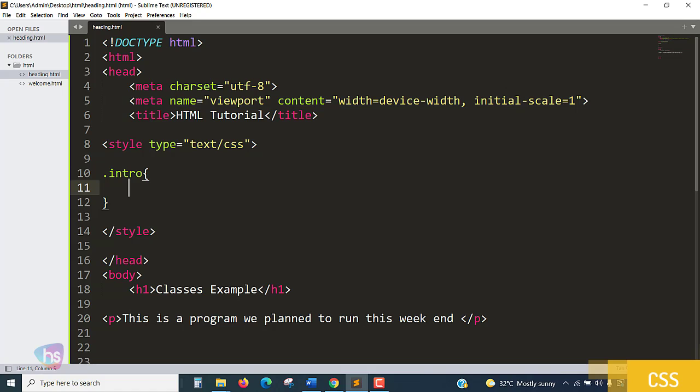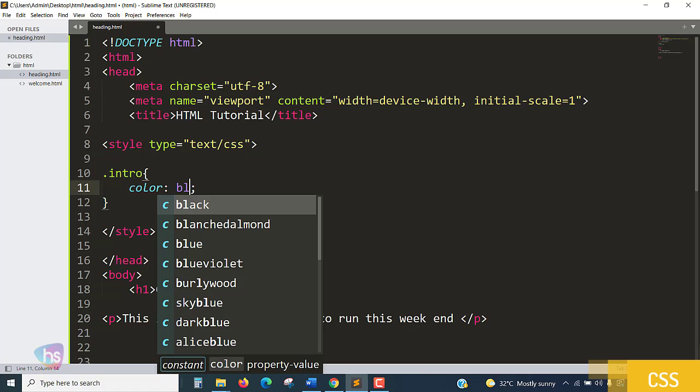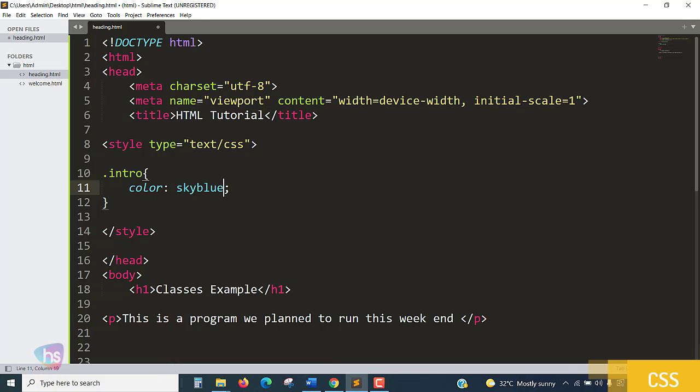So here I'm writing 2 properties only, not more than that. Color, as a value, and the color is to be blue. Whichever color you want, you can take it: blue, violet, sky blue, dark blue, anything. Yes, sky blue I'm taking.